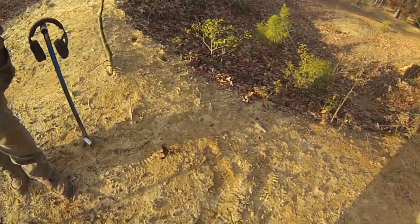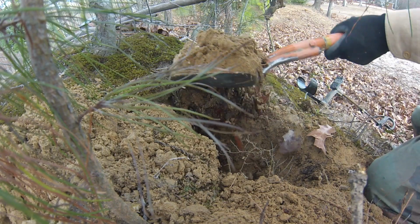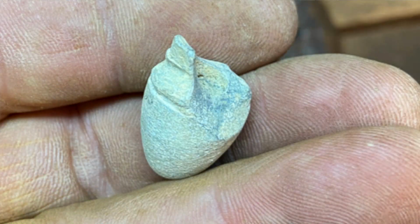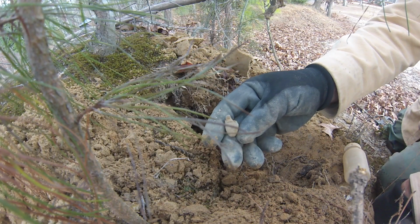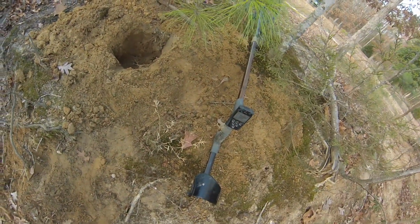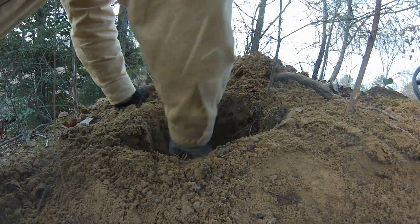Nice. That's cool. Nice. I got a good signal right above that fuse I'm going to dig. About 3 feet from the fuse, really good signal in the top of the trench. There it is. Oh. Just the top of a mini ball. I mean, it almost looks carved. I wouldn't say that's carved, except that I'm in the top of a trench. But I'm still standing in the same place on the trench where I found the fuse and the carved bullet. The fuse was right there. The carved bullet is right where my machine is, and I got another deep signal 6 inches to the left of it. Pull something else out of this trench before we have to go.